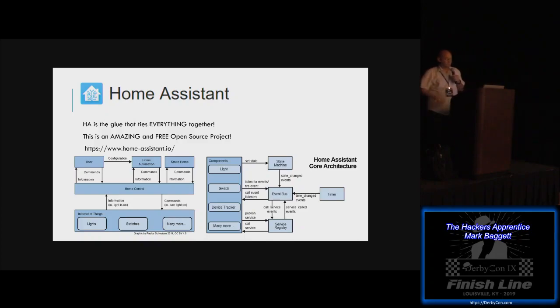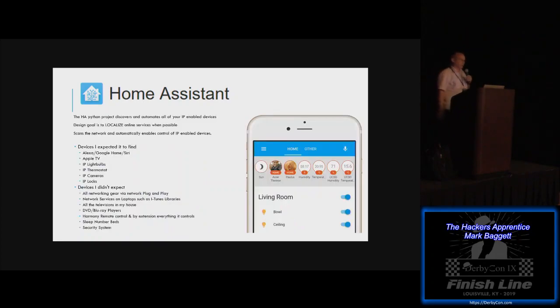And so it's really a free open source project. It's all written in Python. You can just git clone, download this thing, run one command, and it's running on a Raspberry Pi. There's actually Raspberry Pi distributions of it. There's Docker installations of this thing. So it's extremely easy to install. You see over here, it comes with a built-in web interface. So when you run it, you can just hit this web page. It's got a mobile application that you can install and control the different devices within your house.